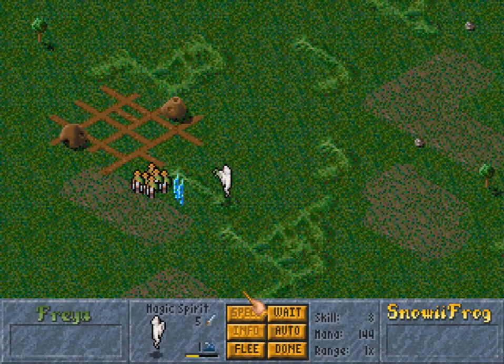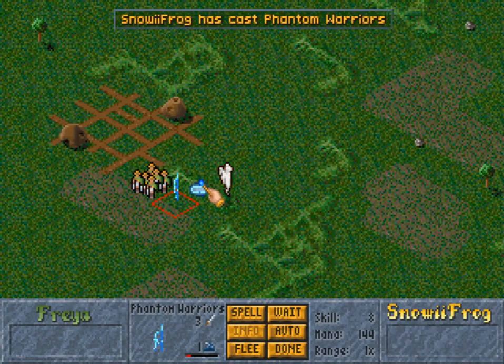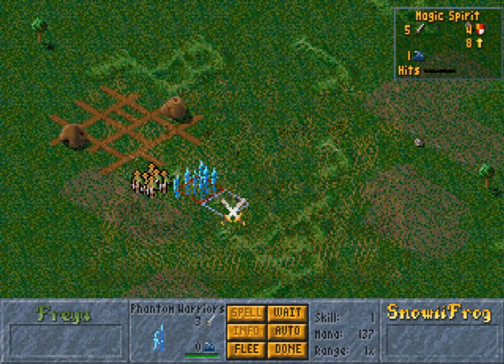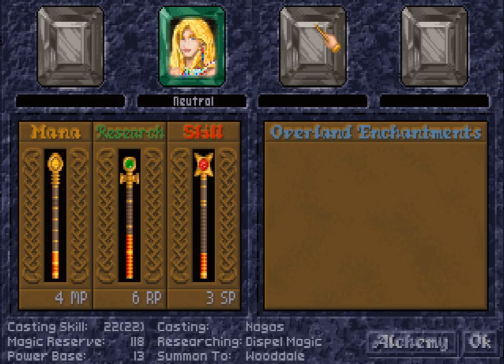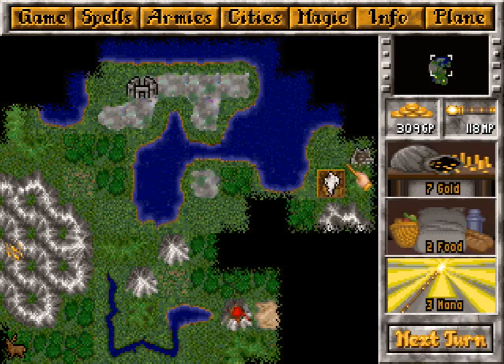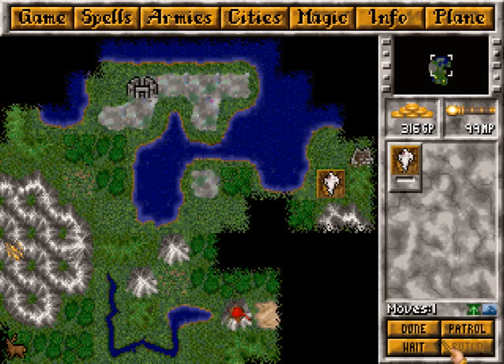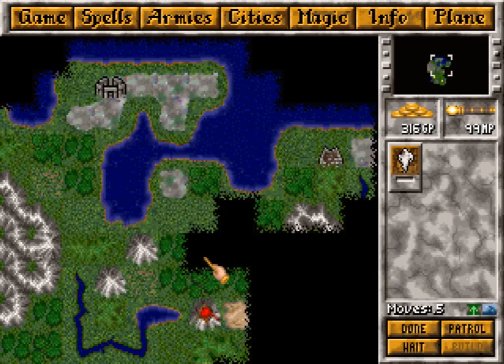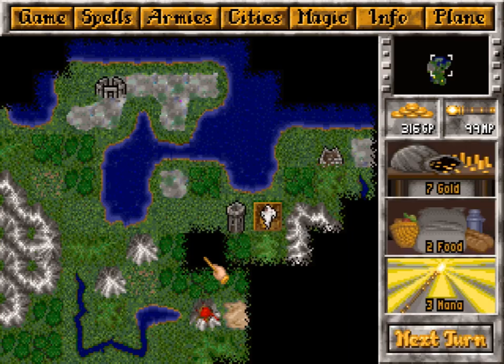Just wait. It looks like we can win with our Phantom Warriors alone. And attack! So, as you see, she's still neutral. So it's not like we're at war. But we're not at peace either. There are giant spiders inside this one. Okay, let's see.